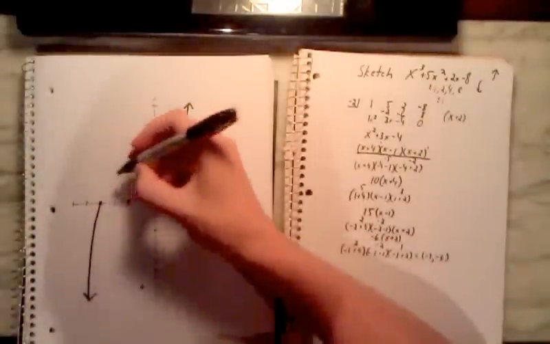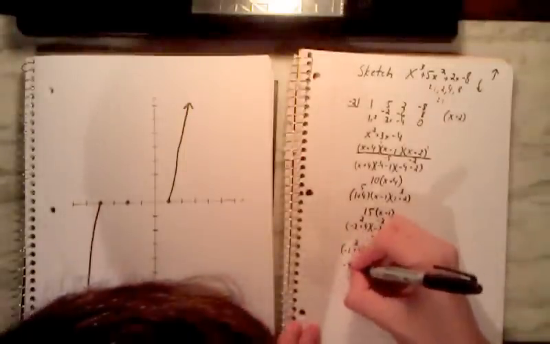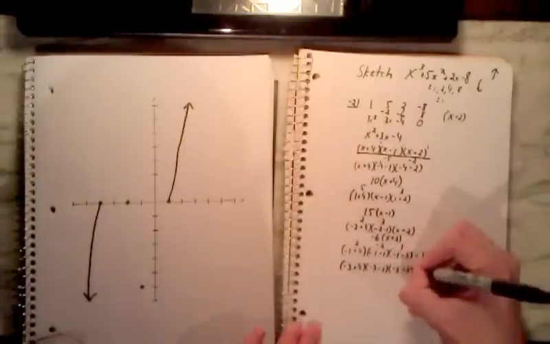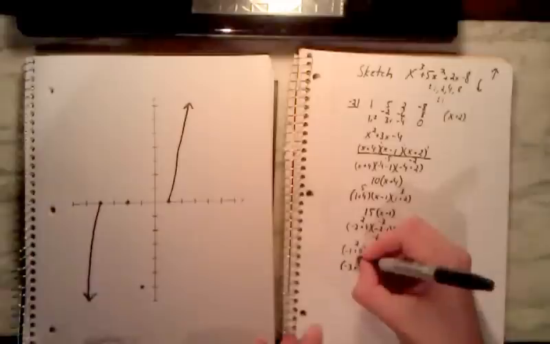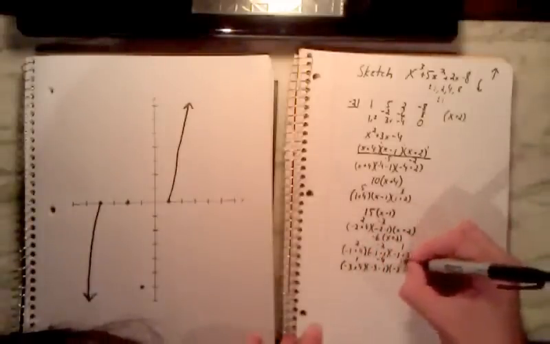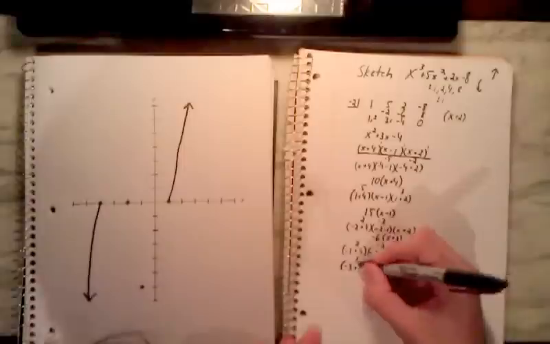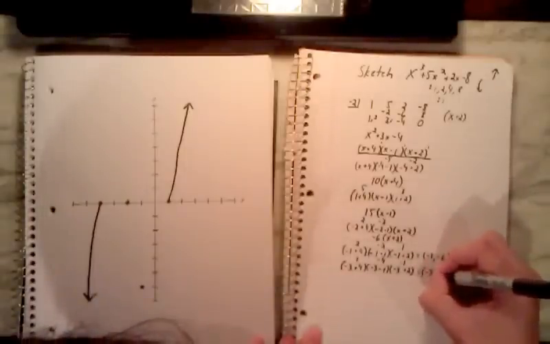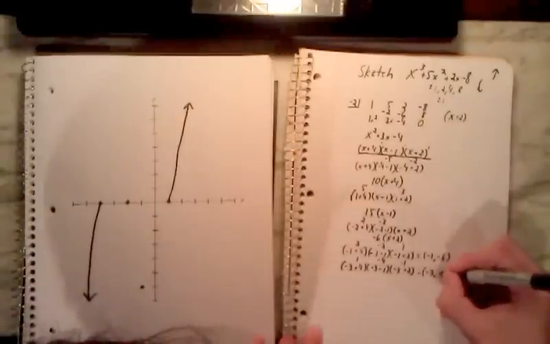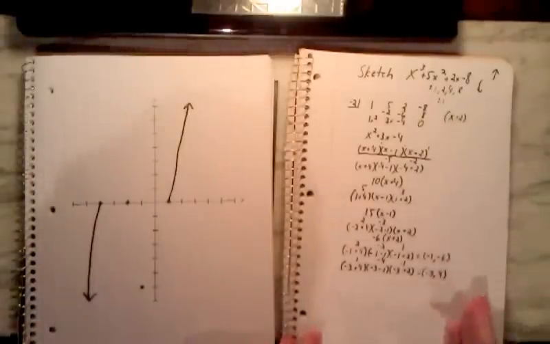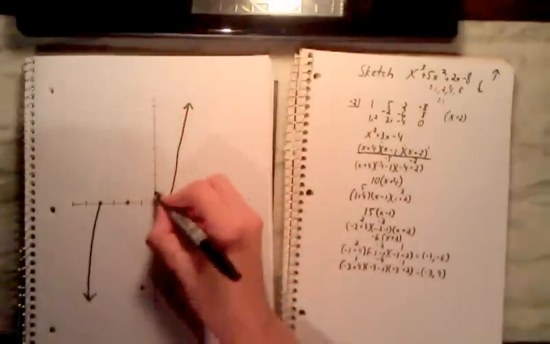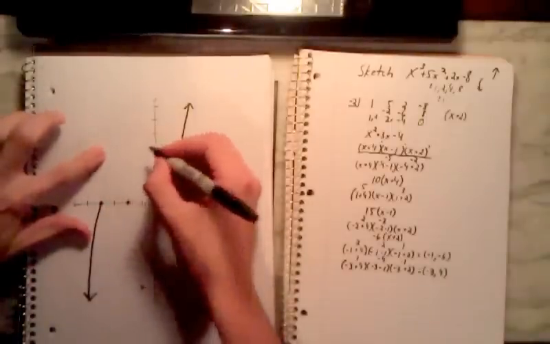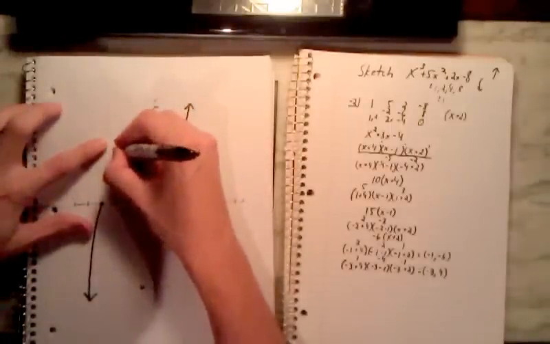And, let's do the same thing for in between negative 4 and negative 2. Let's just do negative 3. So, negative 3 plus 4, negative 3 minus 1, negative 3 plus 2. So, we've got a 1, we've got a negative 4, we've got a negative 1. So, at this point, it will be negative 3 and it will be 4. So, at negative 3, the point is 4. So, we'll go up 1, 2, 3, 4. The point will be right there.